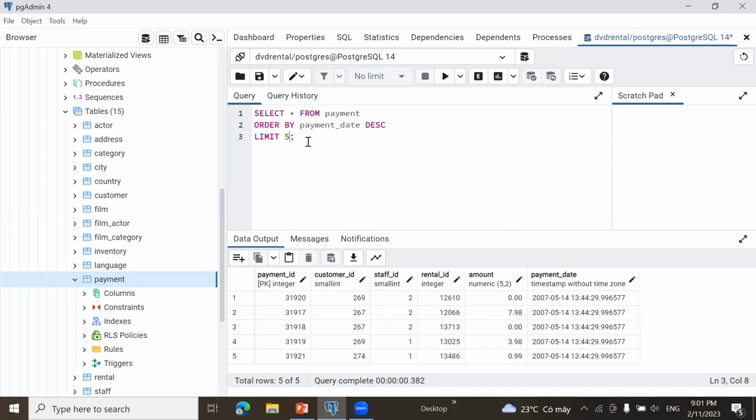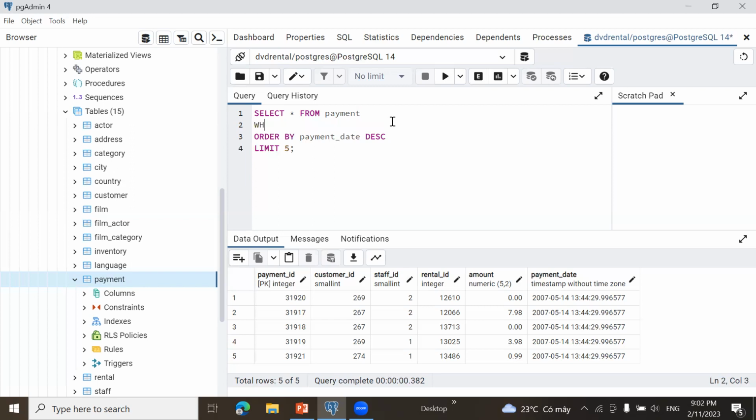Here I choose 5: the top 5 most recent ones based on the payment date, in descending order.